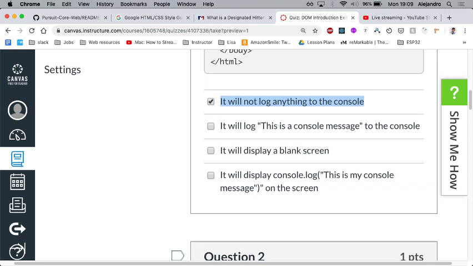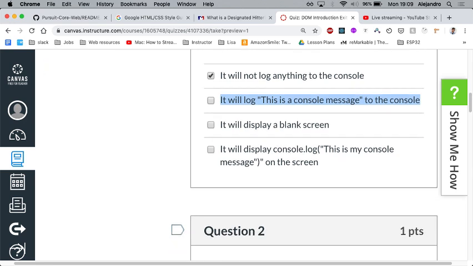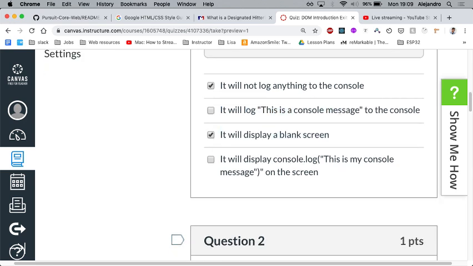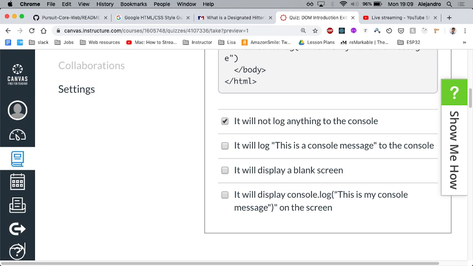Cool. So we know that it will not log anything, so we discard this. Who says it will display a blank screen? Thumbs up if you think it's going to display just a blank screen, a blank page. Thumbs up if it will display console.log, this is my console message, on the screen.